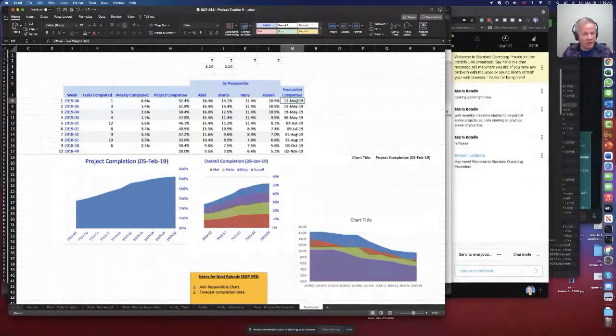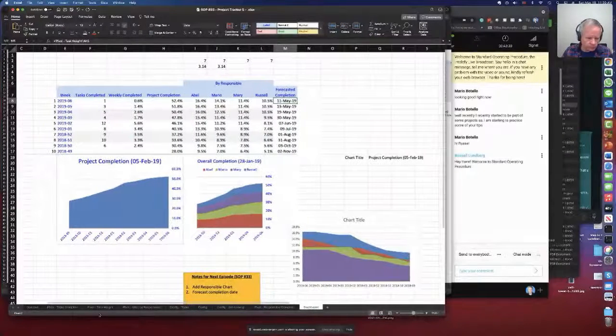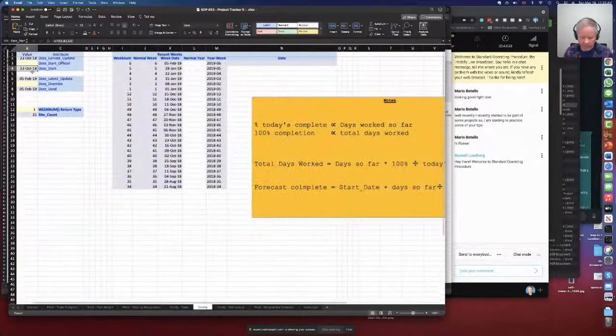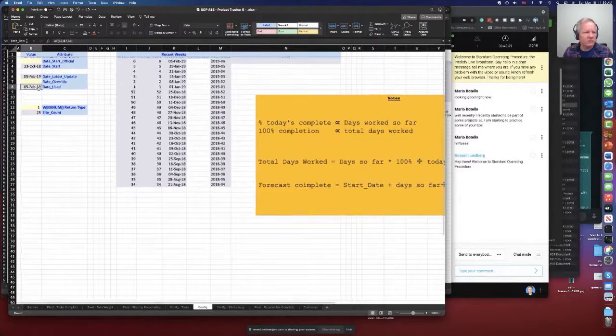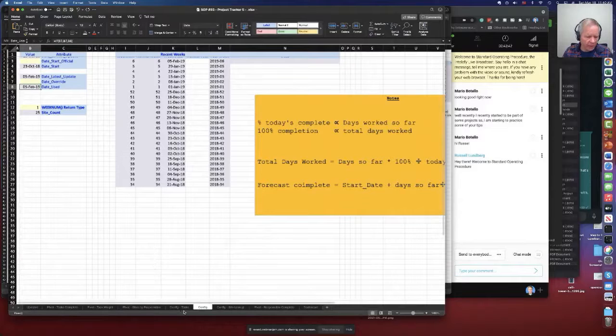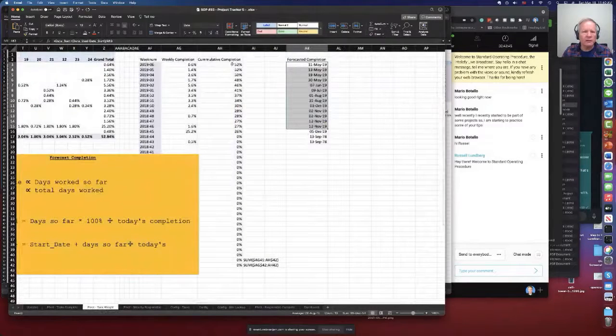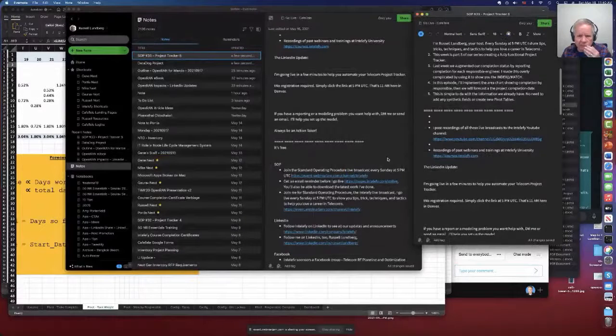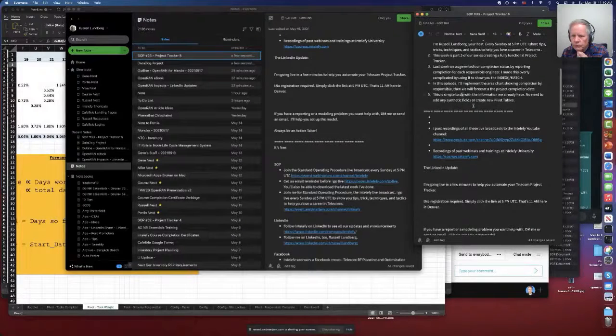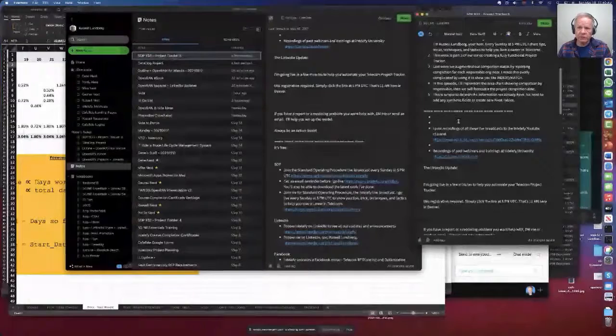So what made that kind of easy was we had started out. We already had the start date tracked, right? It's a named range. The most recent date is a named range. And we had already calculated the cumulative completion. Let's check our notes. We've got a little bit more time here. I'm thinking. Yeah, we didn't have to add any synthetic fields to the raw data, and we didn't create a new pivot table. So that really made this pretty easy.